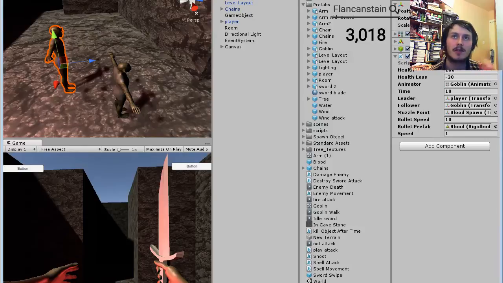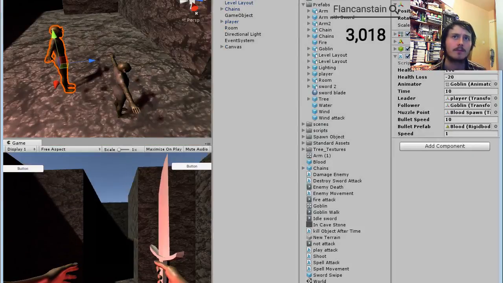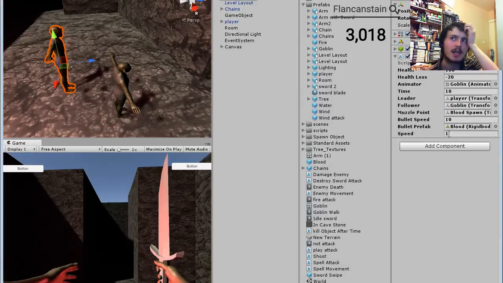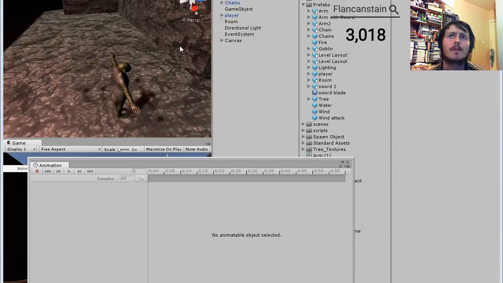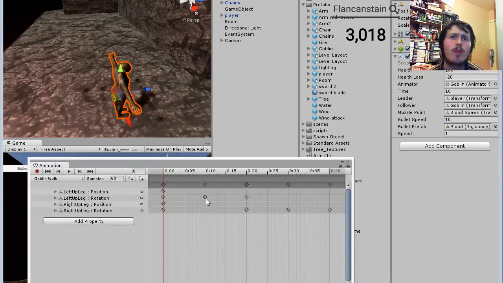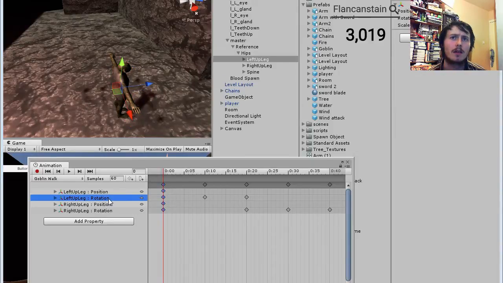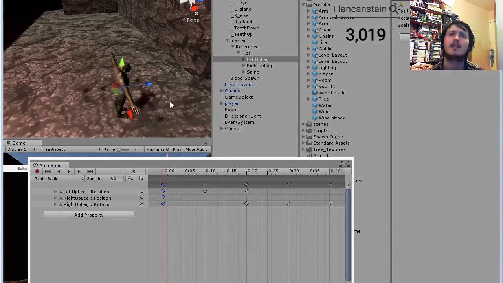Okay, now let me see if he moves. One thing it might be, I'm gonna delete this goblin real quick, and I'm gonna go into the animation. Okay, let me delete that. That might have just fixed it.